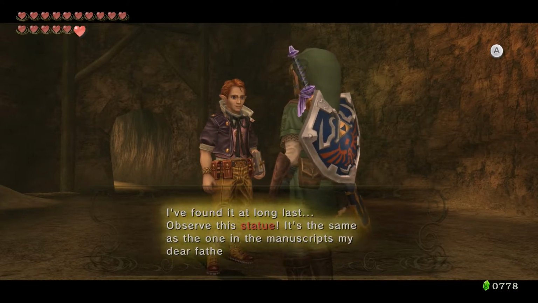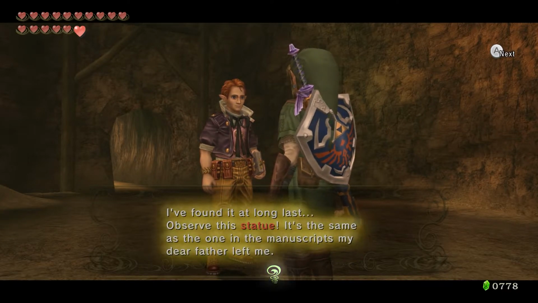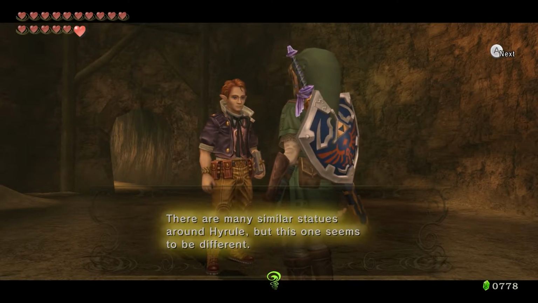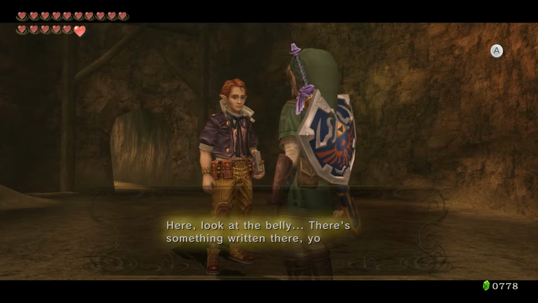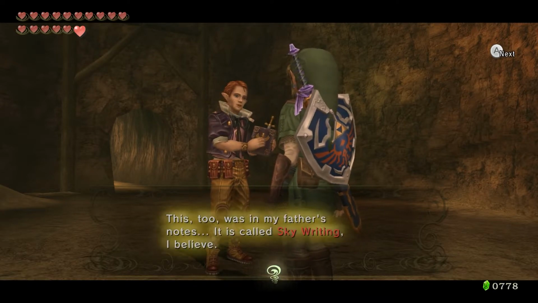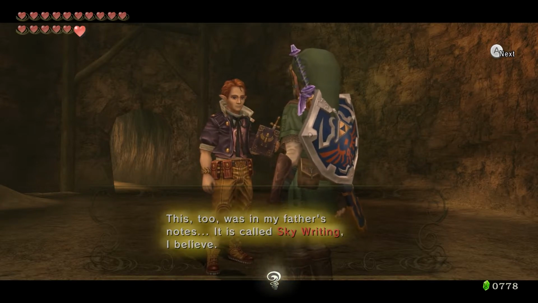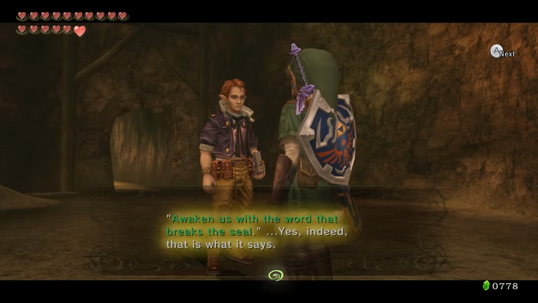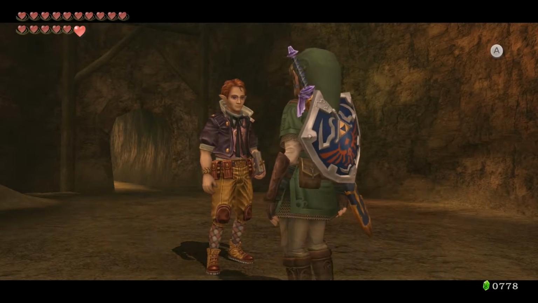I found it at long last. Observe the statue. It's the same as the one in the manuscripts my dear father left me. There are many similar statues around Hyrule, but this one seems to be different. Here, look at the belly. There's something written there, you see? This too was in my father's notes. It's called skywriting, I do believe. Awaken us with the word that breaks the seal. Yes, indeed, that is what it says.